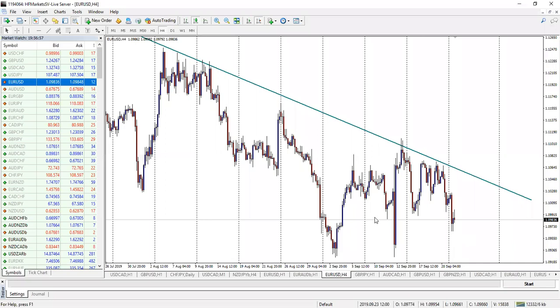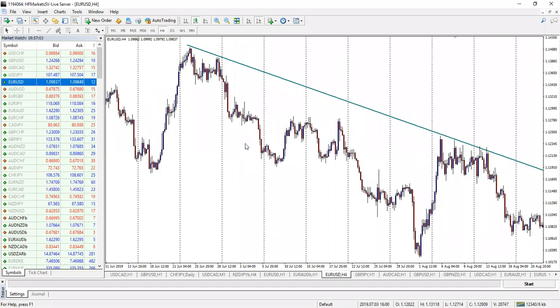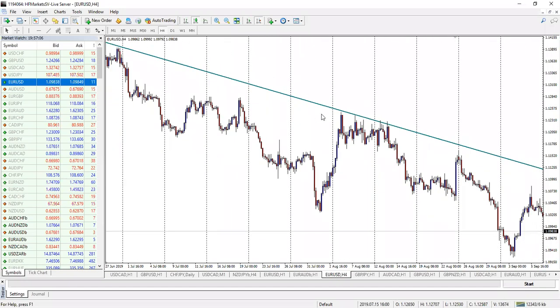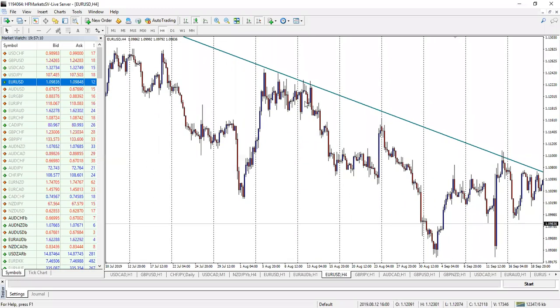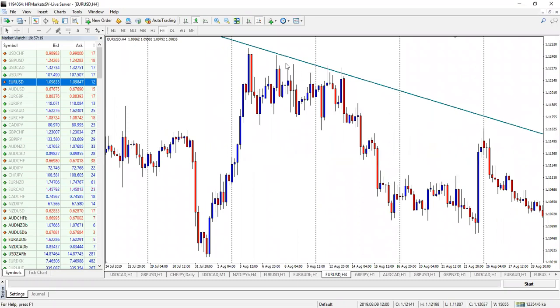Looking at this now, let's see the critical areas. If we look at our candlestick patterns, take a careful look at this one, you can see we have a doji. In this area, you can see we have a triple touch at this point. 1, 2, 3. I consider this as three touches. Maybe even four multiple touches, but we had this doji.